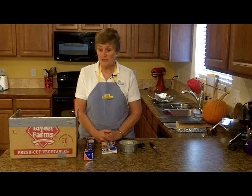It will bake in the same amount of time, and it will bake all the things that you do in your regular oven. You can make cakes, cookies, muffins, a roast, bread, anything that you want to make in a cardboard box oven with very little charcoal and for very inexpensive.